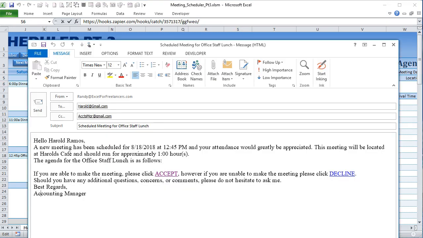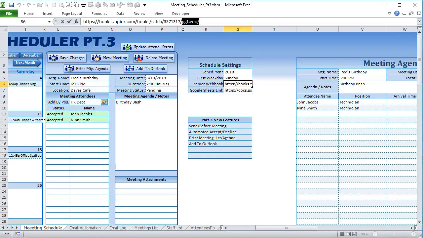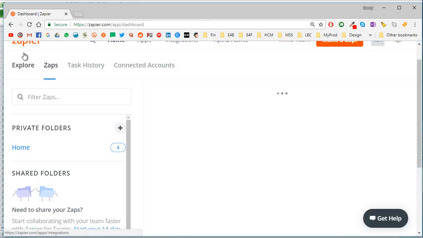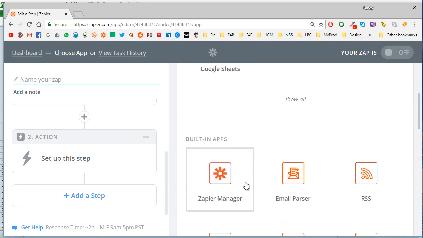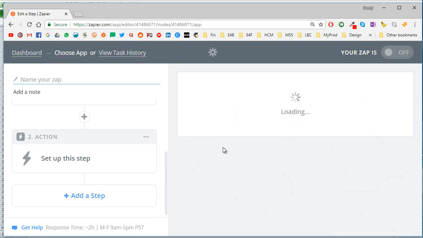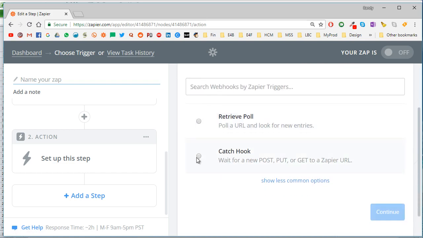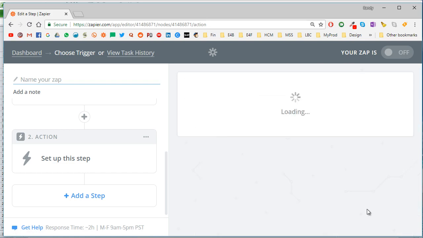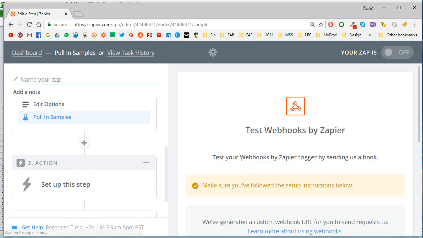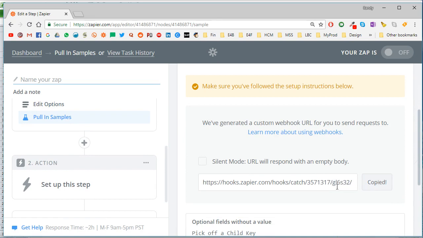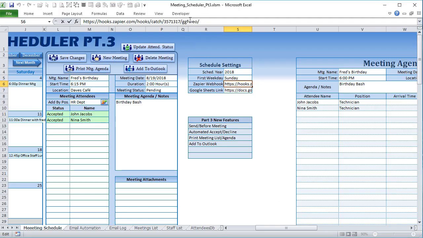So if we were to create a new webhook, I'll show you how we would do that. We would go into the dashboard, make a Zap, and we're going to choose webhooks here, and then what we're going to do is catch a hook. We always want to do that. Save and continue, and then it's going to give us a hook. So when you do that, you'll just continue. And when you get this webhook right here, this is what we're going to copy, and this is what we paste into Excel. I've already got my webhook, so I won't be pasting it. But this is what you want to paste right here. So that is the webhook.